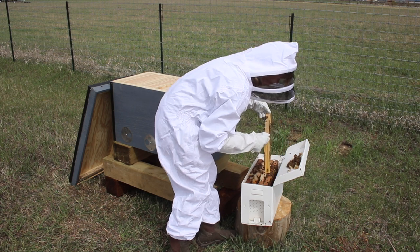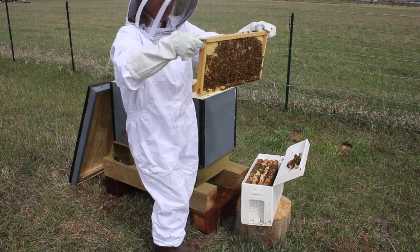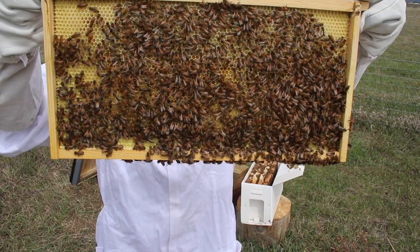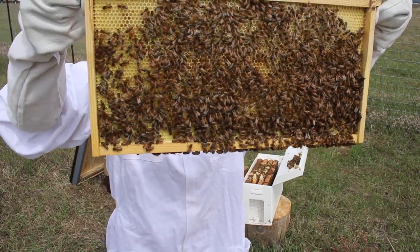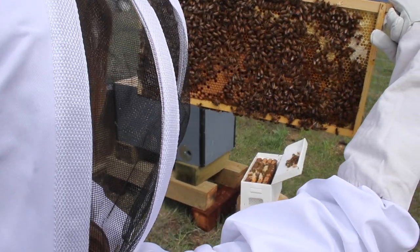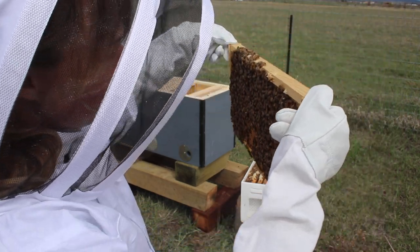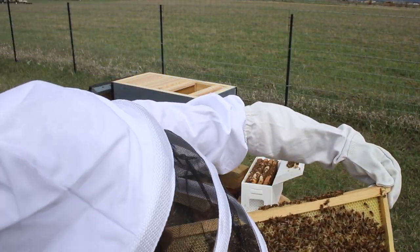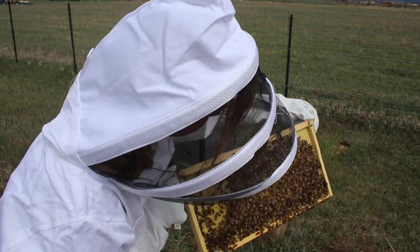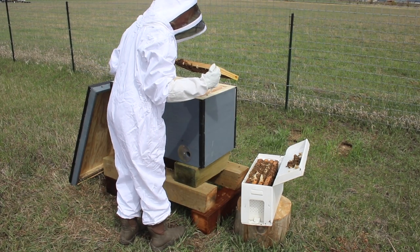But those hives are generally not made well insulated, though some people have come up with insulated versions. And there you can see how they haven't really done a whole lot — they've built out comb on that side of the frame but haven't done a lot of work. And on that side, you can see a bunch of bee brood, which is baby bees they're raising. Some little honey up in the corner that they've stored. Anyway, it was really exciting. I wanted to pull these frames out and see what I'd actually bought in that box and see if I did have a healthy looking colony and a queen and so on.